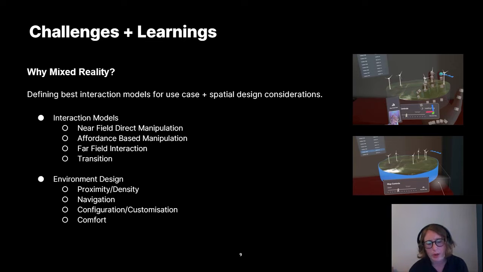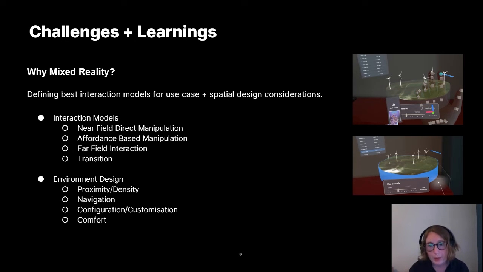Another important area I'd like to cover would be the environment design, which covers a few different things, but say for proximity and density of the environment, there's a lot of considerations there. So to take advantage of immersive experiences, we considered designing beyond the user's immediate view.